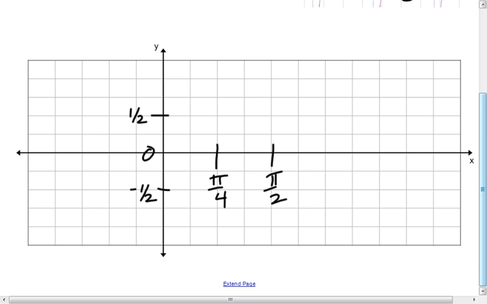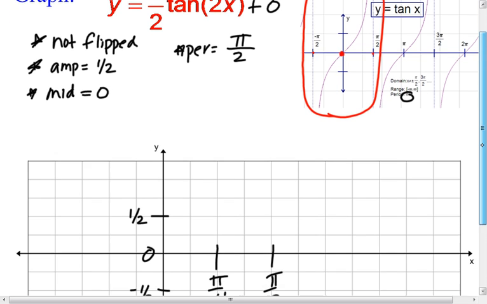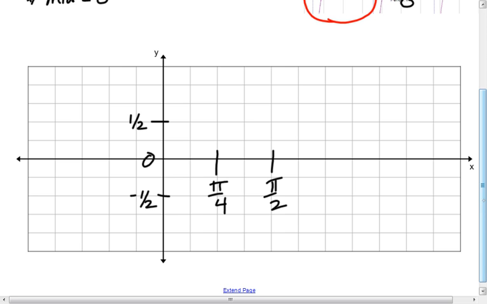And if you follow tangent's pattern up here, I need to see one full period of the tangent graph. And this is one full period of the tangent graph. Okay? So what that means is that it's going to cross at the origin. At the first hash mark to the right, you will have an asymptote. At the first hash mark to the left, you will have an asymptote. And I probably should label that first hash mark to the left then. So if this is positive pi over 4 here, this is negative pi over 4 over here.